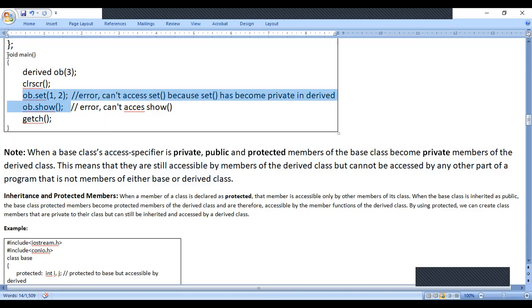So the main function doesn't belong to the class, right? It is not a member function of the class. It is a separate function. So we cannot say the main function is a member function of a class. It is a separate function, so you cannot access in these functions. Like main functions, you cannot access. That is what they are telling in the sentence.